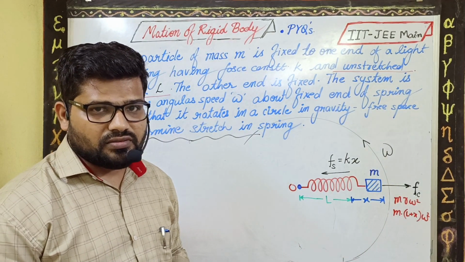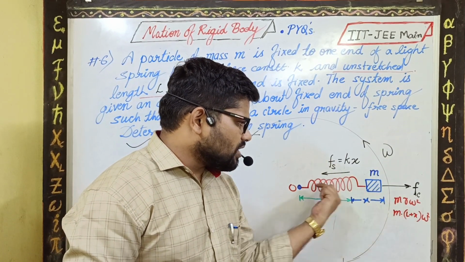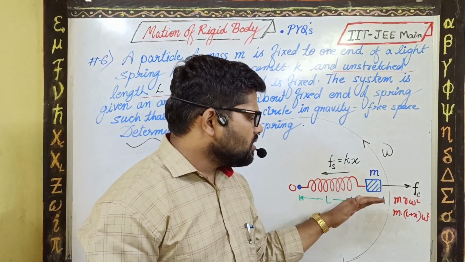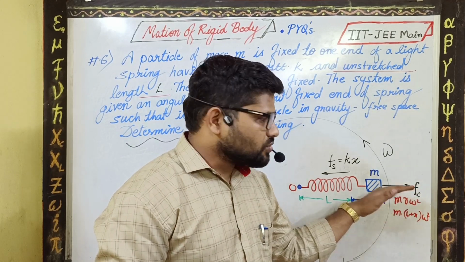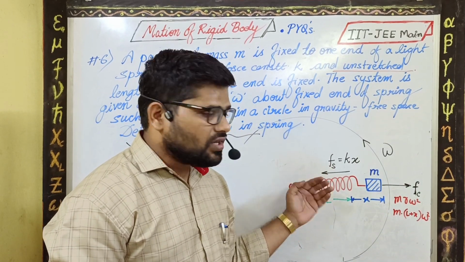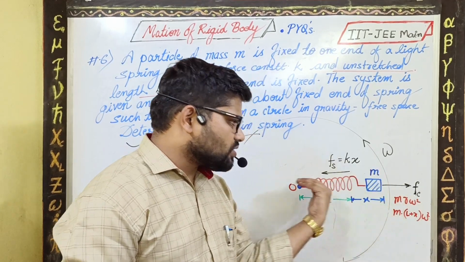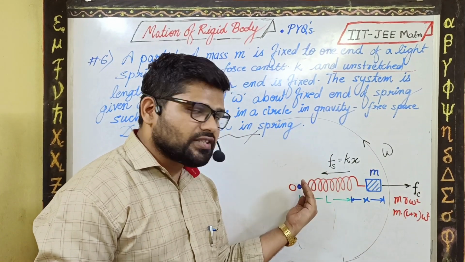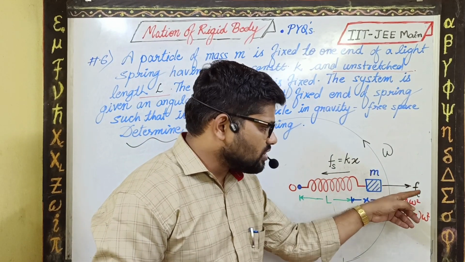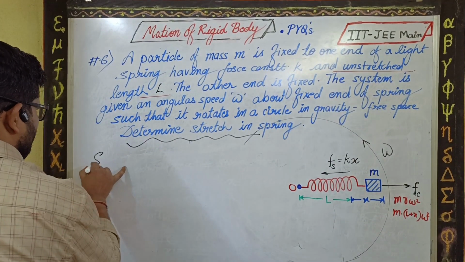What is the concept? Simply, during the circular motion, the particle must need a centripetal force, and that centripetal force is numerically equal to the centrifugal force. So the centrifugal force will be balanced by the spring force. When the spring is stressed by some distance, then it will apply a restoring force to regain its shape and size, and this spring force will be equal to the centrifugal force. So we have to write down the solution.